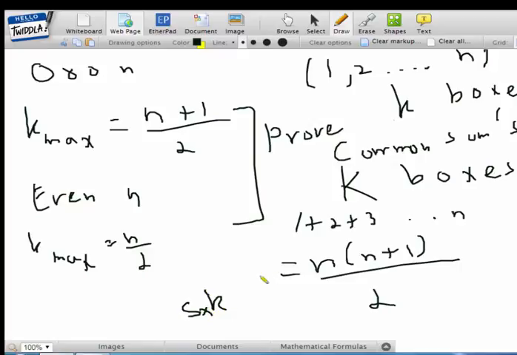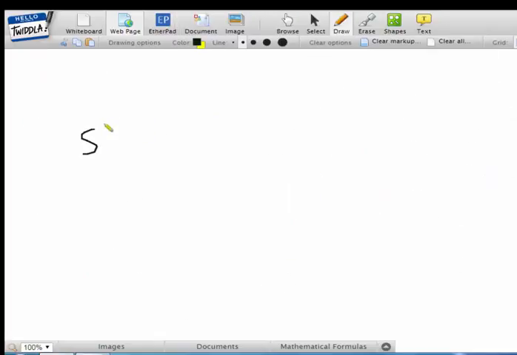And we know that these two are basically counting the same thing. And so they have to be equal. This means s times k equals n times n plus 1 over 2.